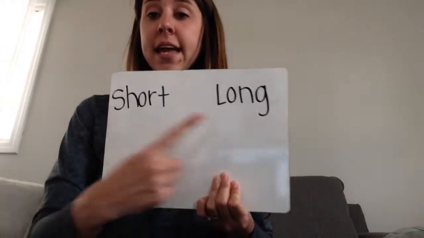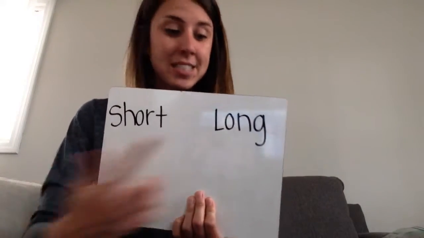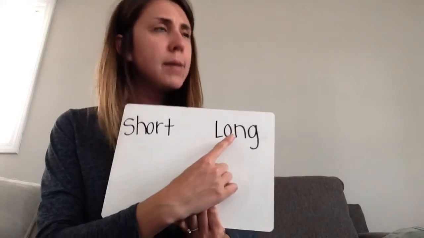So I'm going to show you these two words. I have short and I have long. When we're talking about measuring how long something is, it's a funny one to use that word. But when I think about the word short, I'm thinking of something that's probably little. It may be best to think about it going up and down, because sometimes when I think about how long something is, I think about it going up and down. So something that is short would be very little or low to the ground. Something that I might think is short is a first grader. A first grader is pretty short.